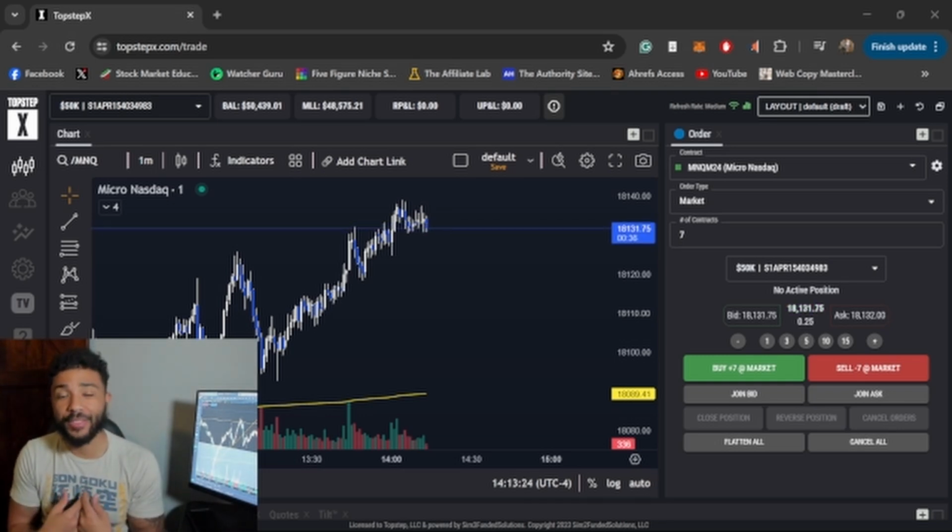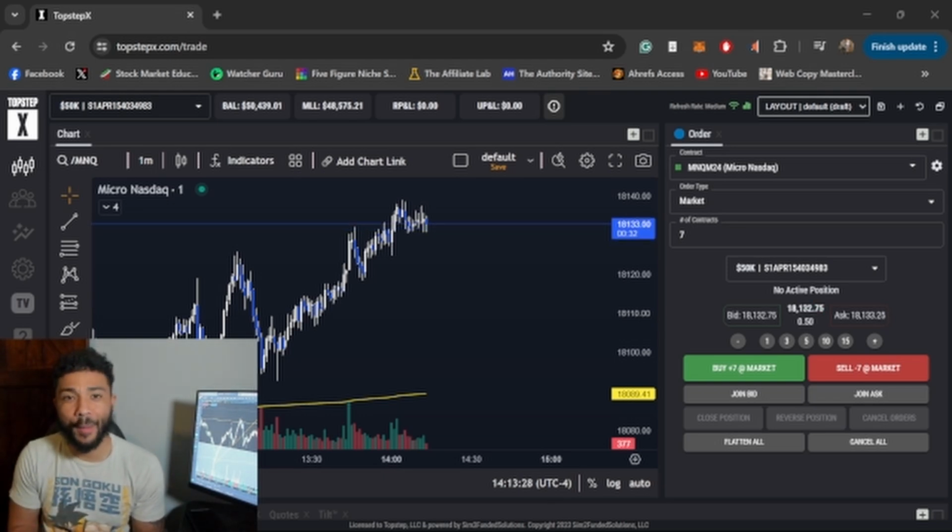at least for me, and things that I've wanted, such as being able to see how much you're risking for your stop loss, how much you're going to get for your take profit, and just so many more things that they've implemented into this trading platform that I think is absolutely amazing. So I'm going to break it all down, show you guys how to use the platform, and share so many more tips and tricks along the way. So let's get right into it.